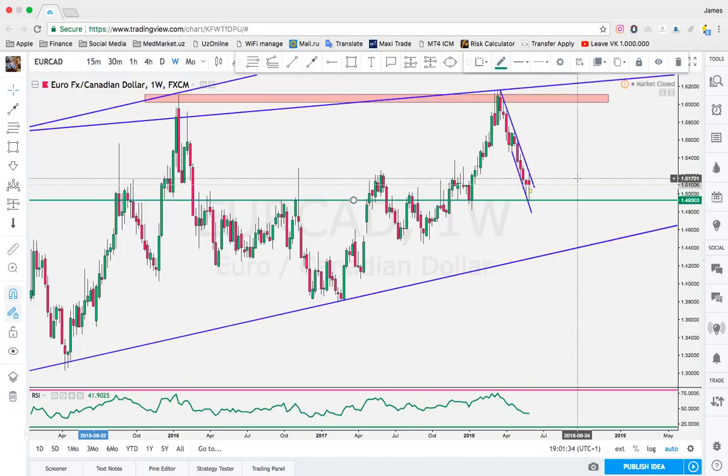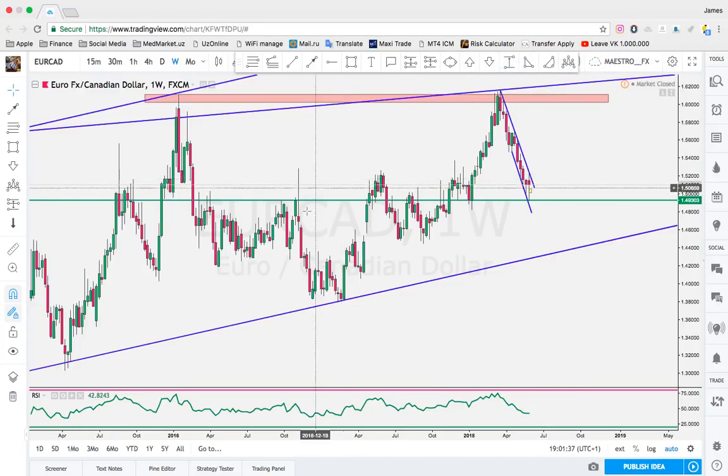Okay, now let me color this green because this is a support. We have tested the support trend line 1, 2, 3, 4, 5, 6, 7, 8, 9 times. And now currently we are testing the support zone for the 10th time. And also, on weekly time frame, we already have formed two, not one, two bullish pin bars. Here we got last week, here we got this week, bullish pin bars, which indicates, yes, we may see some bullish trend on this pair.